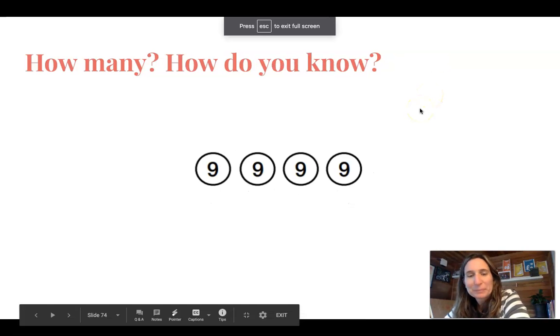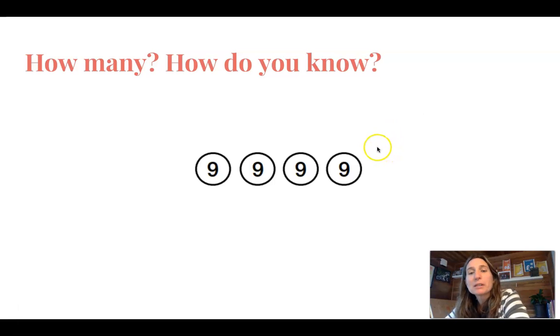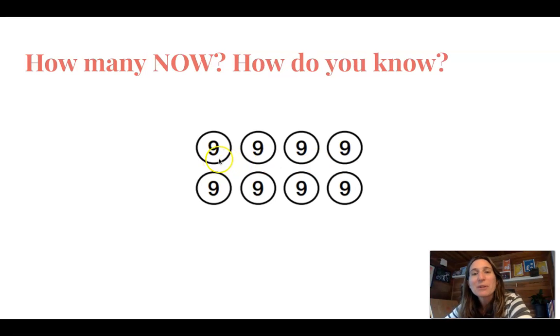How many are here? Yes, you have 4 groups of 9, so 4 times 9 is 36. Good. 9 times 4 is 36. 9, 18, 27, 36. This is a fact you might have the 9's facts for, and you hold up the 4th finger and you know that it's 36. That might be a fact that you remember. Let's turn it to the back and see this fact doubled. So we know 9 times 4 is 36, and double that, 9 times 8 is 72. Very good, guys. Let's look at another.